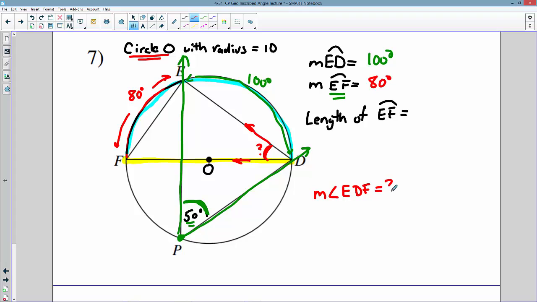is equal to what? Well, it's equal to half the intercepted arc. So this is an 80-degree arc. So that makes this 40. Remember, I got the 80 because of this semicircle, the blue semicircle. Diameters, this yellow line, always cut the circle into two semicircles, okay? So this one has to be 40 degrees.